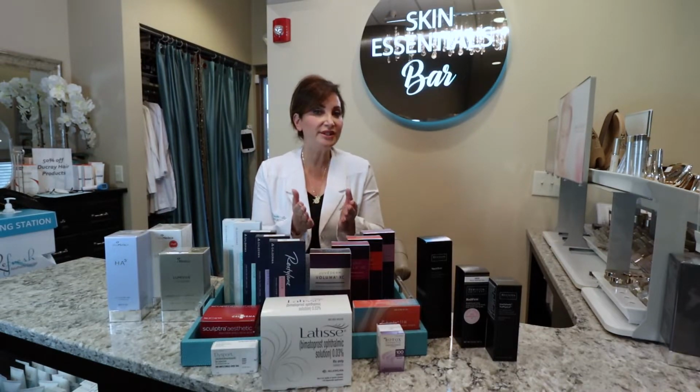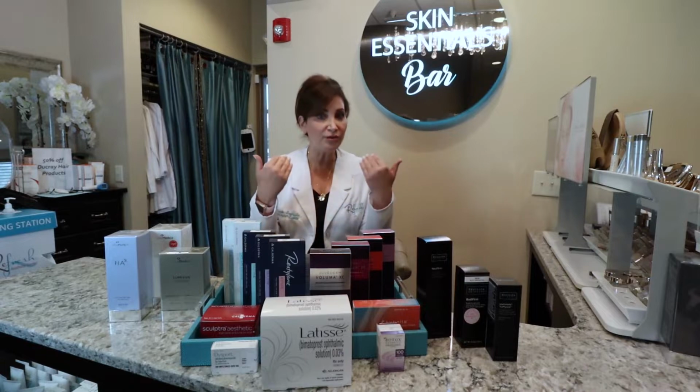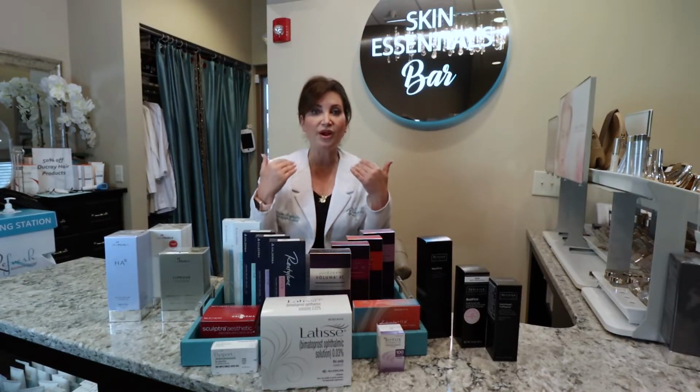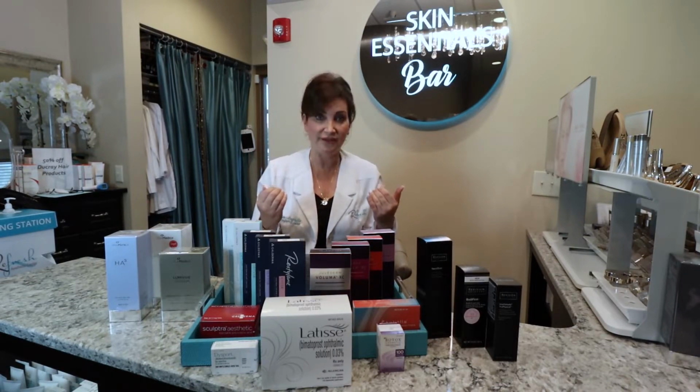We have a decrease in our estrogen that decreases the hydration to our skin. We lose hyaluronic acid in our skin, and that hydrates the skin. We also have a thinning of our dermis or our skin due to loss of collagen and elastin. And then finally, we also have volume loss. Fat pads are intricate throughout our face, and as we age, we have a loss of fat compartments that need to be restored, and a descent of the fat pads.